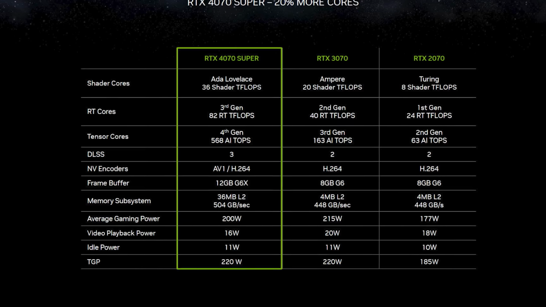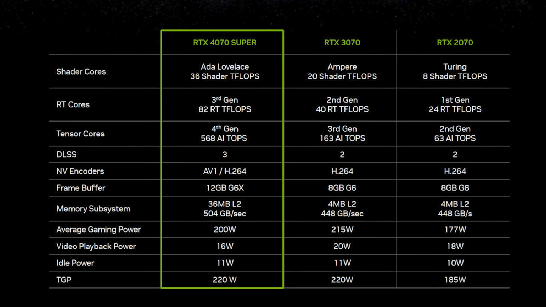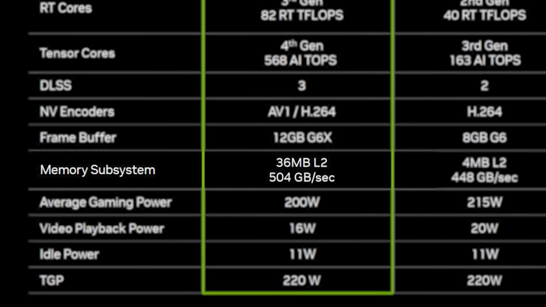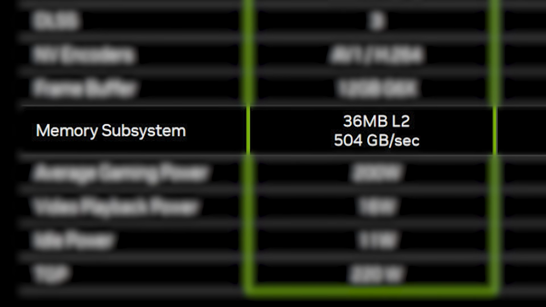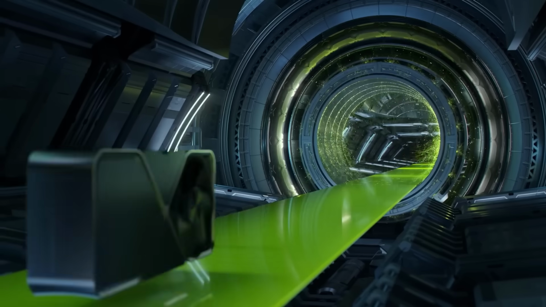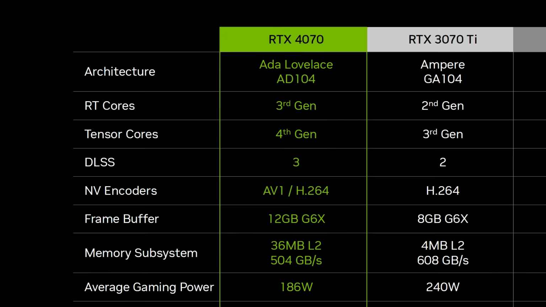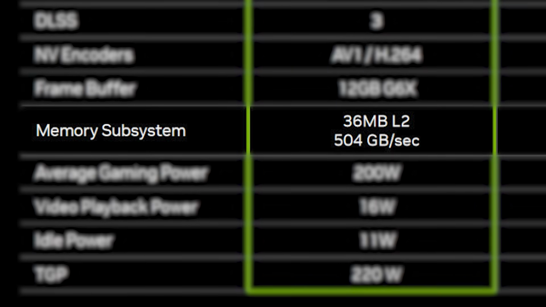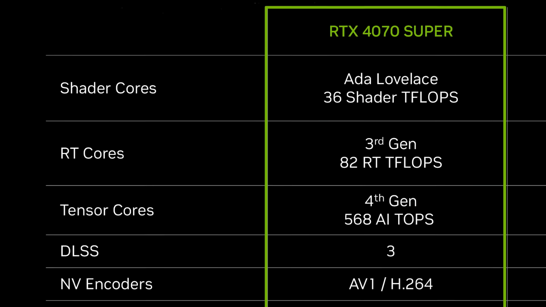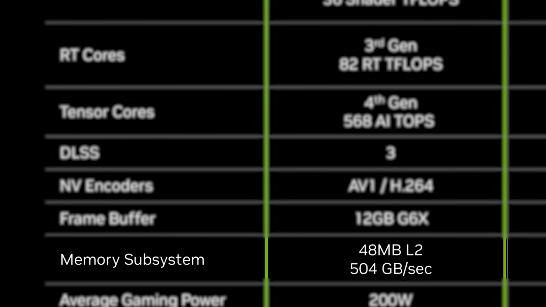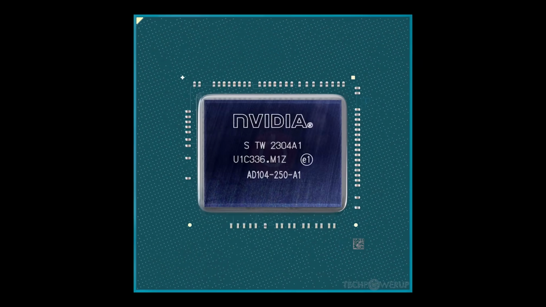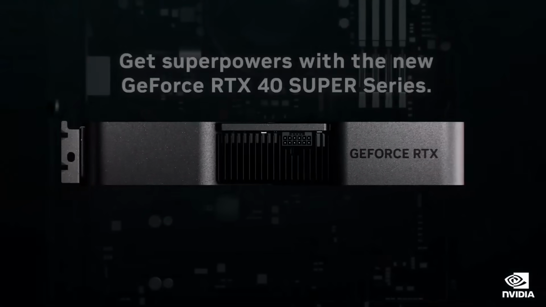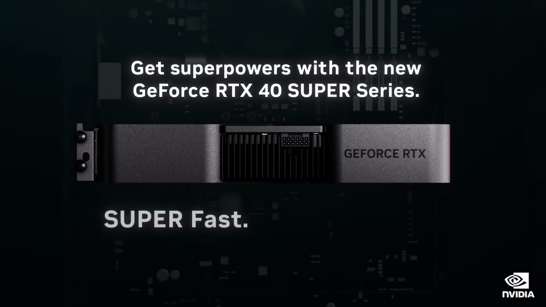First up, we have this slide that comes from Nvidia's official marketing slides for the release. And down here, you can see that it says the 4070 Super comes with 36 megabytes of L2 cache. And that isn't all that surprising. The regular 4070 comes with 36 megabytes itself, but there's an issue. Nvidia has confirmed that 36 was a typo, and the 4070 Super actually comes with the full 48 megabytes of L2 cache in the AD104 GPU that the card is made from, so it is at least a little better than what we initially thought.